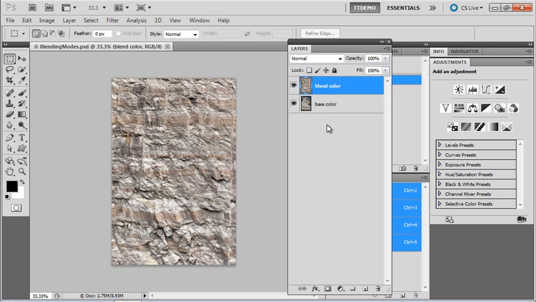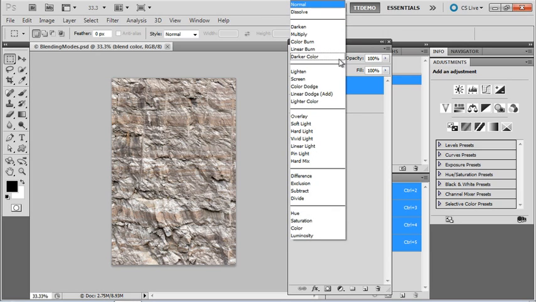Now I'm going to go here in the Layers panel and click so you can see our blending mode options. It's a very long list and this can be very overwhelming, which is why most people simply leave blending modes alone, but we're going to break it down into manageable chunks. The first thing to notice here is that the blending modes are separated into groups, and that's not by accident. We're going to skip normal and dissolve for a moment, but I want to talk about this group that starts here with darken. We've got darken, multiply, color burn, linear burn, and darker color.